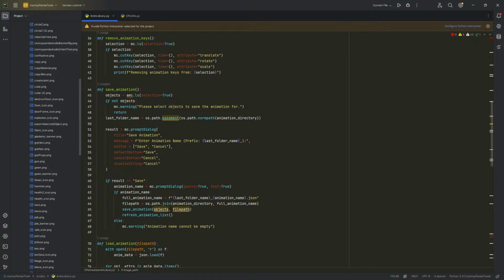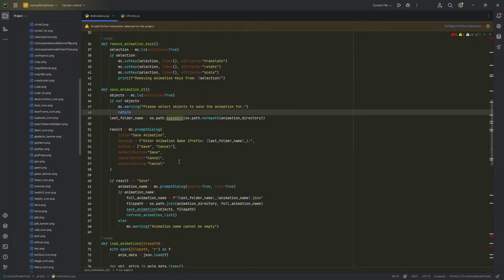I don't even know where this came from. Oh, it's supposed to be an FC, and this is not a save animation. This is the UI, the save UI animation.